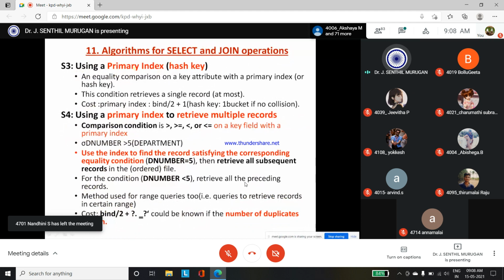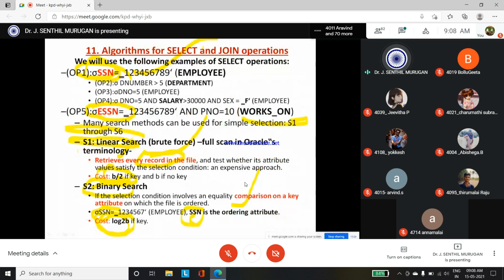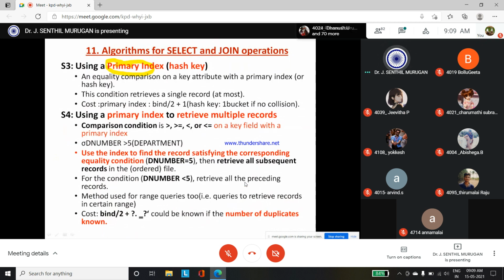Now, using the primary key in S3, I'm going to check the attribute with the primary key. So an equal comparison is going to be done. In S1, it is retrieving the record, and in S2, it's a binary search where we compare the key attribute in the SSN, and in S3 we are going to have a primary index, that is the hash key, where the retrieval of a single record is checked individually.